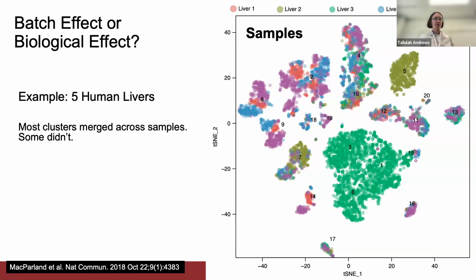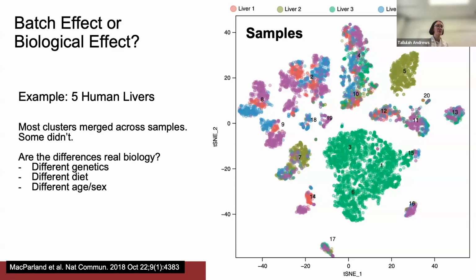So do we need to do batch effect correction here? Or is this a real biological effect? Because these are human samples and we're looking at liver, well, people don't all have the same kind of liver, right? Someone who drinks a lot will have different genes regulated in their liver than someone who doesn't. Someone who's a vegetarian versus someone who eats a lot of meat. So it could be that these differences between different livers is expected, and it could be real biology. Or it could be a batch effect. So what is it? What are we going to do?